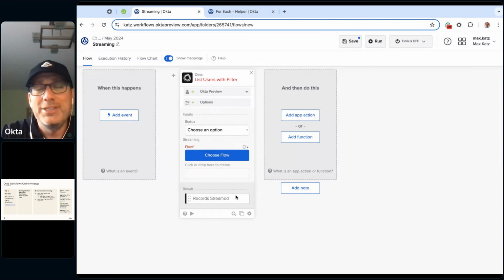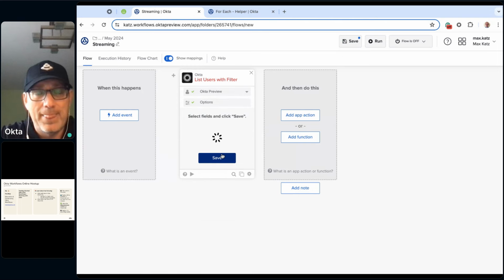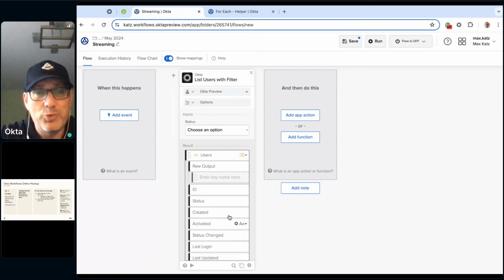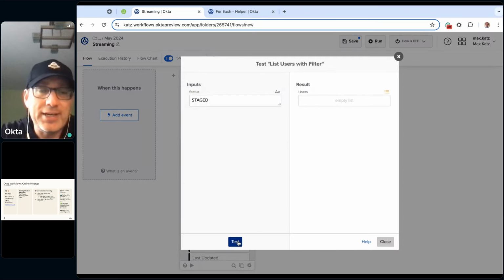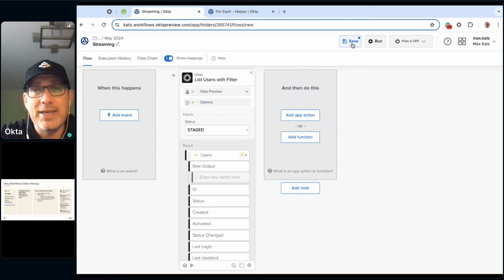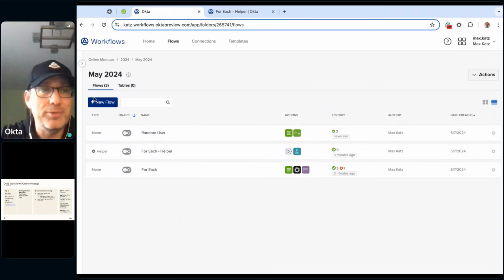All right. So in these situations, what I usually do is I go back to options and switch back to just the matching, just the 200 records. Because this way, first of all, I can test this card, just to see if it returns any data for me. And it's going to return the same 3, right? So that's perfect. And I do this, and then I save, and then I exit, and then I create a helper flow for the streaming, and then I go back and change it. So let me do that.